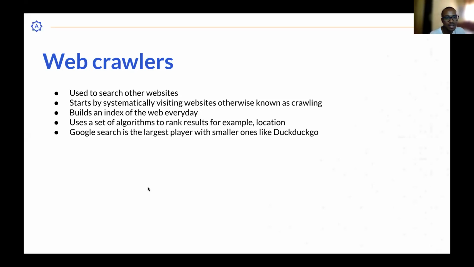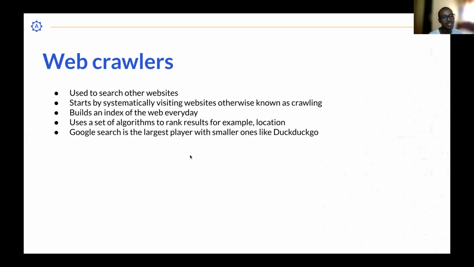So for example, in Rwanda, not so many people search for NFL, okay? So if you search for NFL and someone in the US searches for NFL, the results are not going to be the same, because NFL is a huge search word in the US, but it's not really a huge search word in Rwanda. Does that make sense? What is NFL actually? Does anyone know? National Football League. Yeah, NFL is the American football, they call it also the American football.